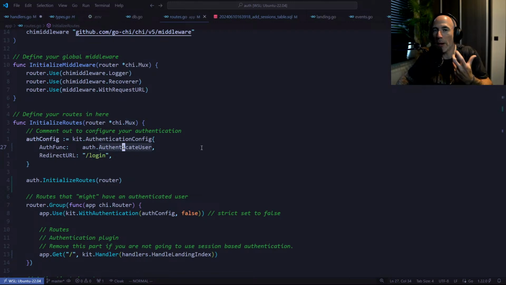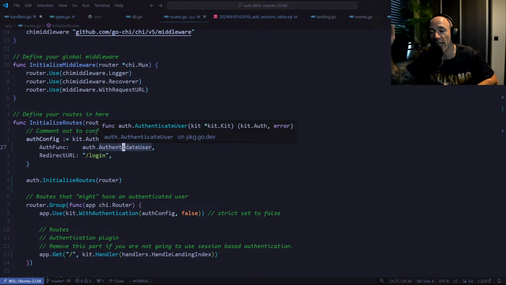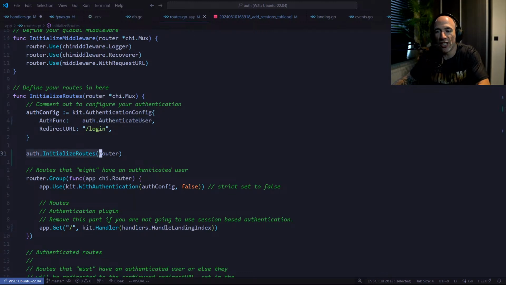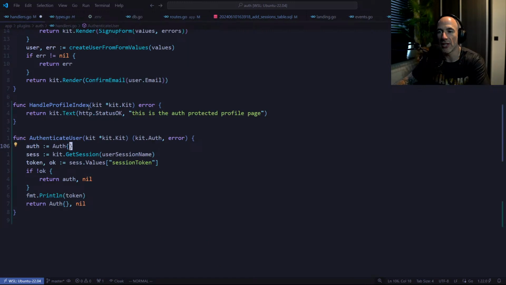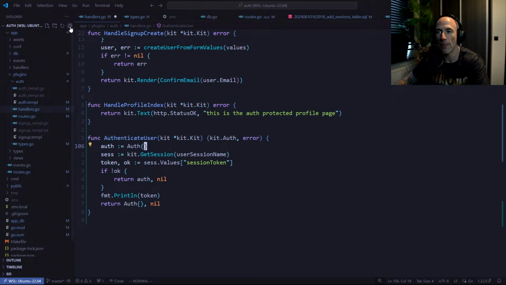So if you have a Supabase login, for example, and you want to do Supabase authentication, you're going to basically write a Supabase plugin. You're going to say supabase.authenticate user or whatever, a function that implements that. And maybe you're going to initialize some routes, some views or something. Probably not, but you know what I mean? And that's what we're doing here. This is this out thingy, right? Let me close everything. This is this plugin out.